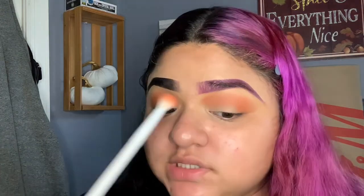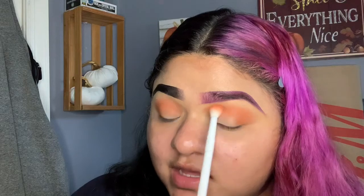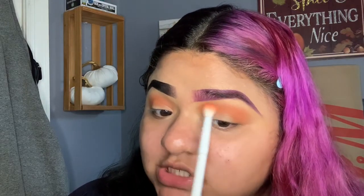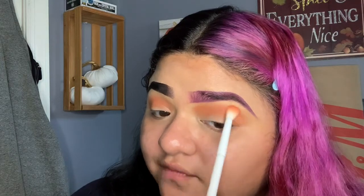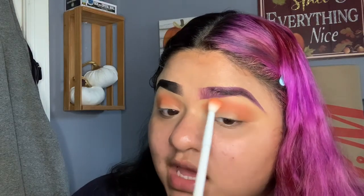So now, as you can see, the brushes do perform equally. I mean, you don't have to spend a whole bunch just to buy some brushes just to do your makeup. You don't even have to have the most expensive makeup ever. It's just all about technique and knowing how to use your products and your tools.